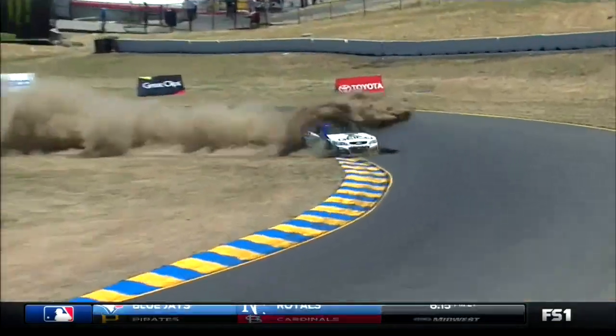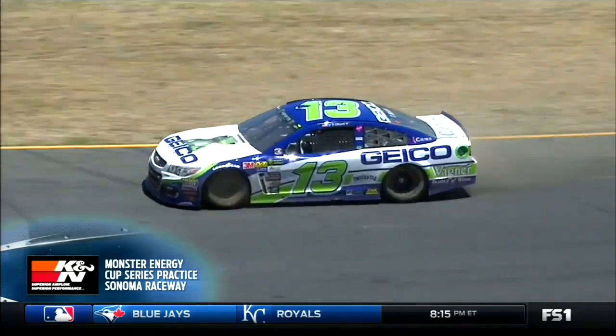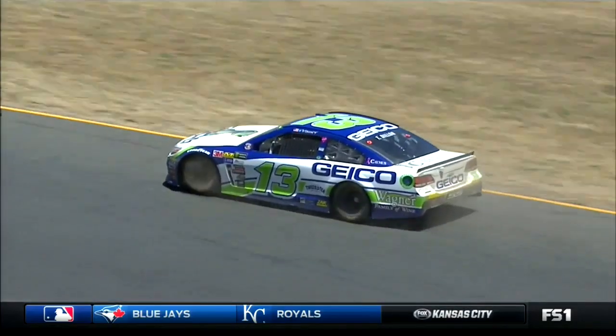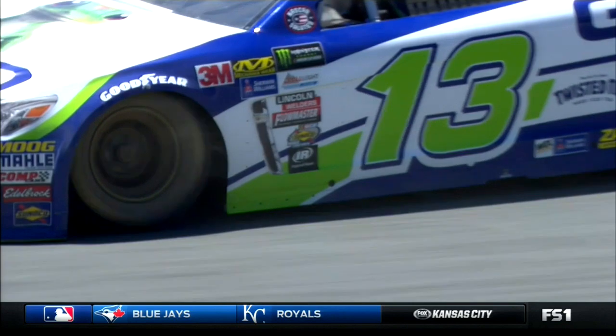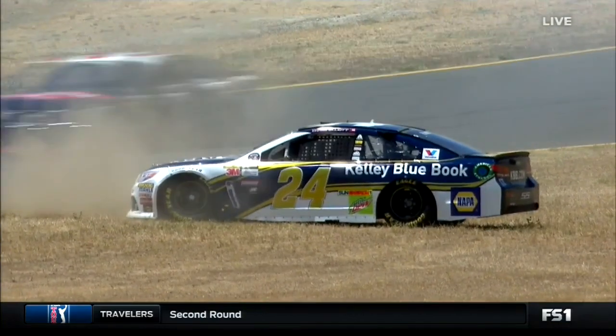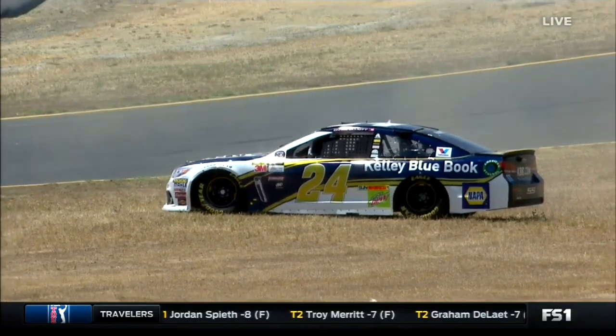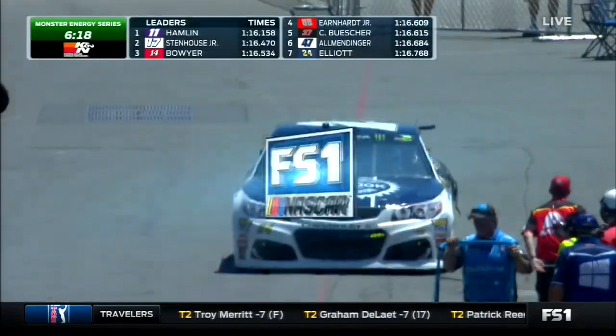We are under caution. Ty Dillon decided to avoid turn two, but with splitters on these cars, you can't do what Jerry Nadeau did years ago here and just skip that turn entirely. Go straight. But the front of the car is not down at all, really flopping around quite a lot compared to everybody else. This is coming off of the S's, 8 going into 9. It's a blind section as you come over a very fast right-hander.